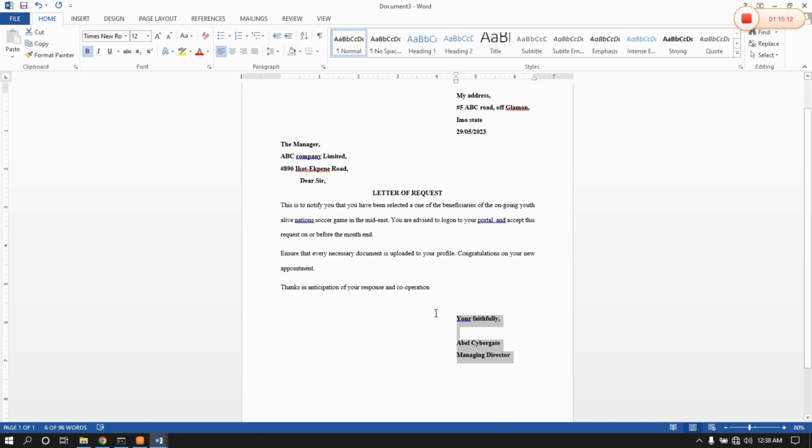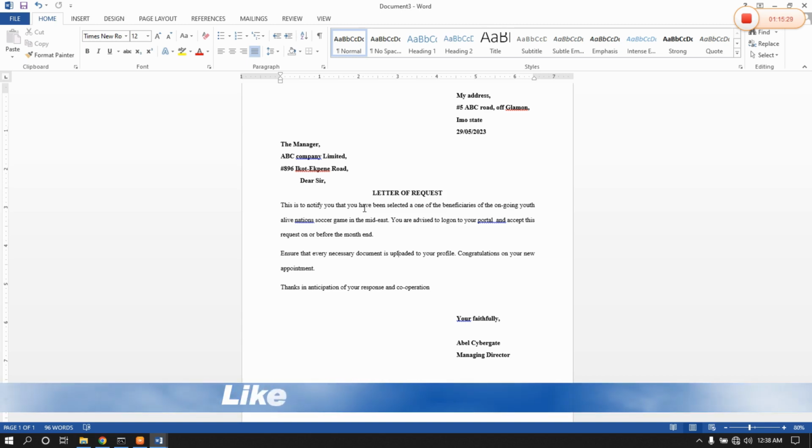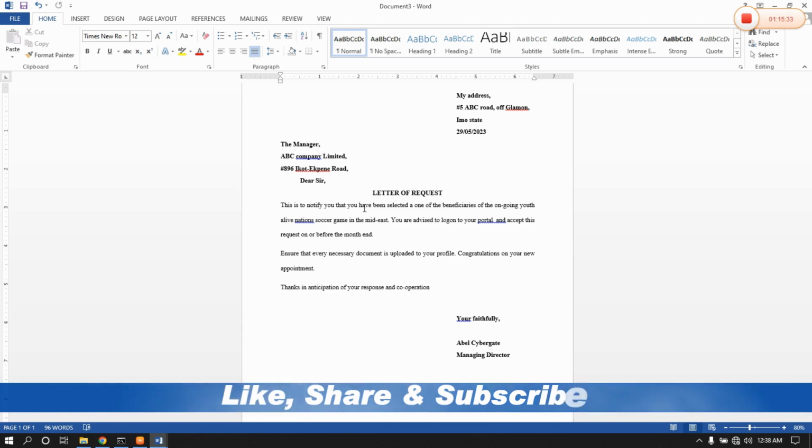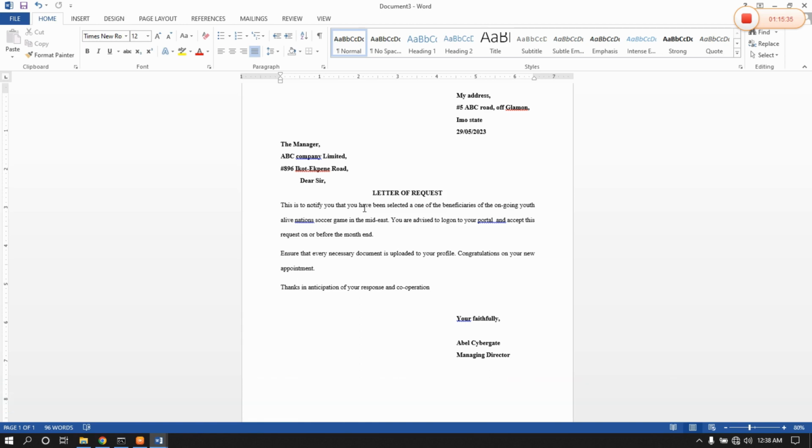So thank you so much for staying this long with me. And I try to cover everything very fast, but of course you can, to improve your typing speed, use Mavis Beacon to increase your typing speed. Make sure you type and get fluent with the keyboards, so that even if they remove the numbers or the inscription on the keyboard, you should still be able to type without really looking at the keyboard. Okay, so I wish you all the best. This should get you started with MS Word.